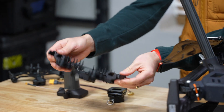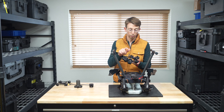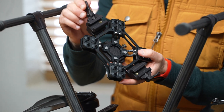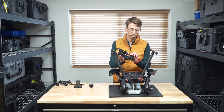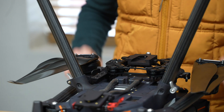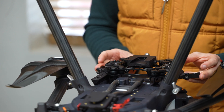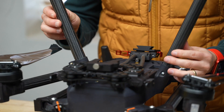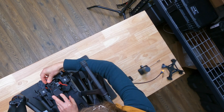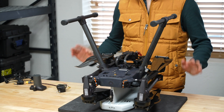To install the mid-weight pro damping plate, move the dovetail cage out of the way. Make sure the arrow and thumb screw are pointing towards the front of the vehicle and the two clamps on either side of the damping plate are loosened, then slide the damping plate directly onto the rails. Once on the rails, clamp it down using the two clamps on either side. Take the dovetail cage and click it into position on the quick disconnect, then tighten the thumb screw in front to secure the dovetail cage. Flip the vehicle back over.